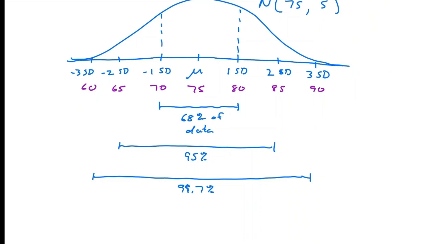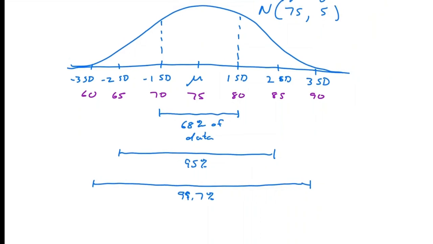Why this is helpful is very simply, we're going to start talking about position in a minute, but I could say, for example, that I would expect 95% of my data. Let's say these were test scores, right? So again, the average test score is a 75. Standard deviation is 5, which means typically scores vary by about 5 from the mean. Well, what we're really saying is this: about 2/3 of the data is within 5 of the mean, from 70 to 80 in terms of a test score. 95% of our data is going to be between 65 and 85. Almost 100% between 60 and 90. So very, very few we would expect to get above a 90, and very, very few we expect to get below a 60.